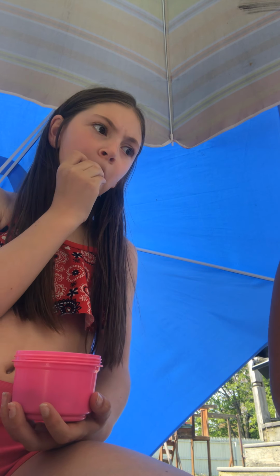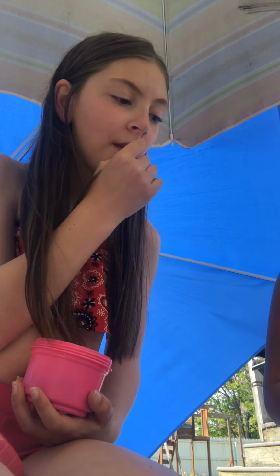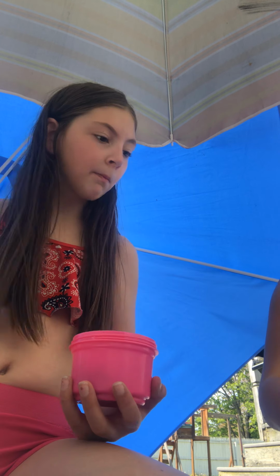Why won't it? Oh. I'm still from here. Okay, it won't let me do it. Okay, then just use the bottom. Don't hit it too hard. Why does it keep doing that? Is it about to pour a little bit there? Look at this, watch. Hmm.